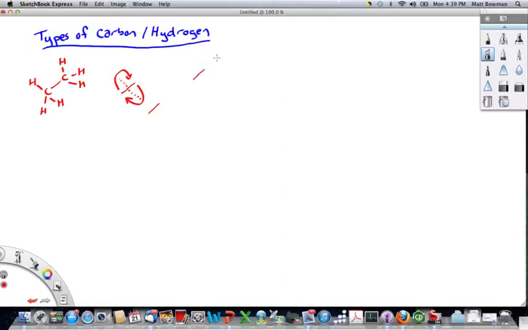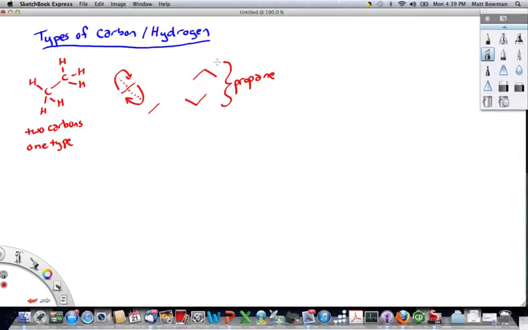That means if we were to add another carbon to this, if I add a carbon to the right side, I get this. Or if I add a carbon to the left side, I get this. Now, either way I add a carbon, I get the same molecule, propane. So ethane has 2 carbons, but only 1 type.